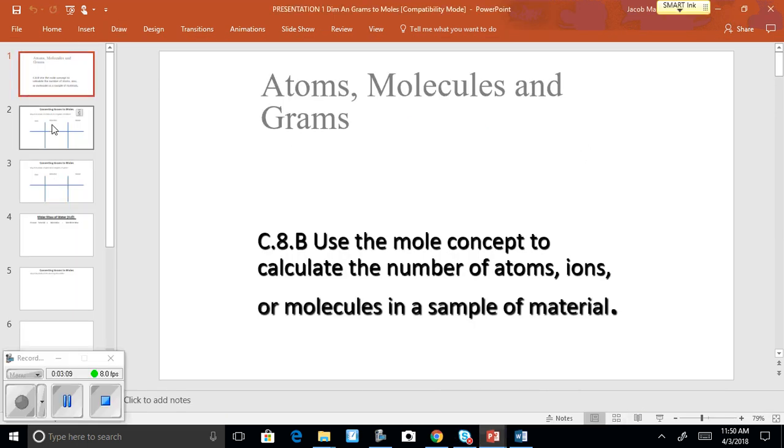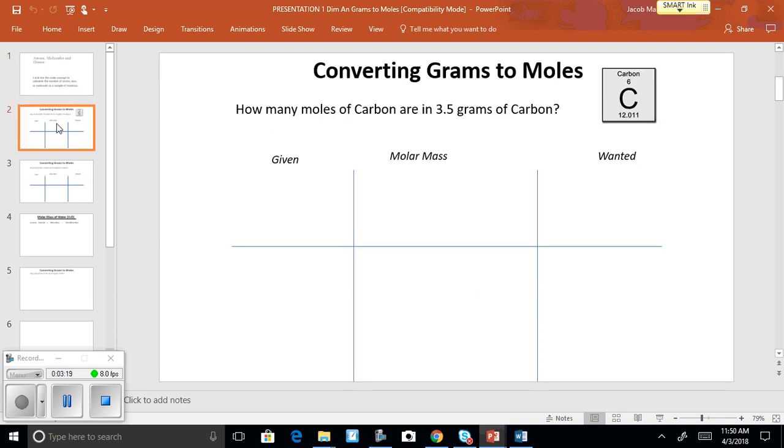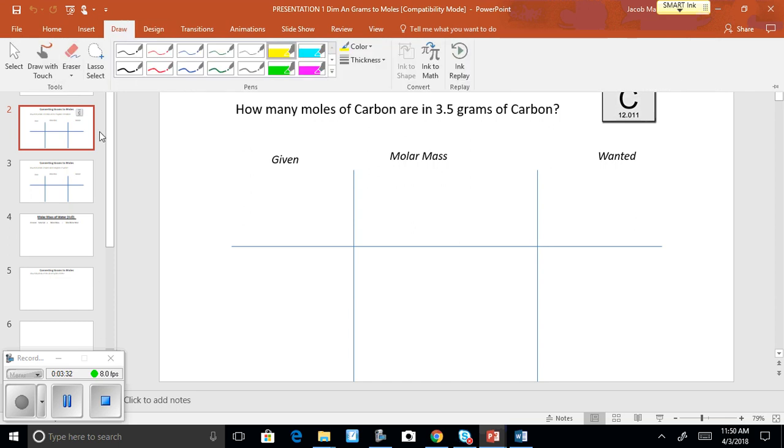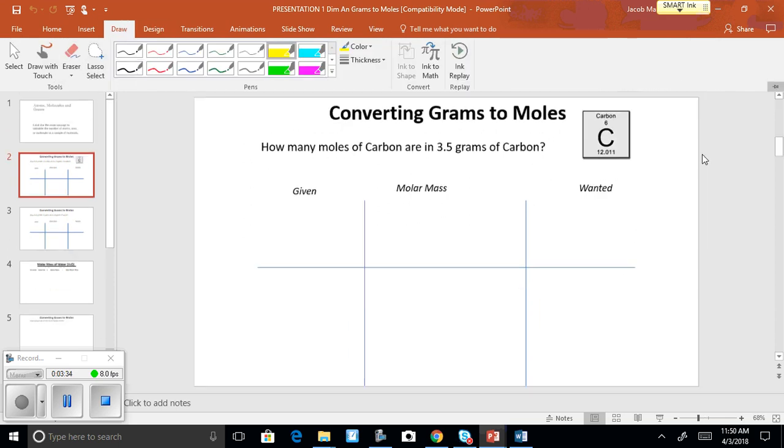Okay, so that's what we're going to be doing today. So these are your notes. I would recommend writing the stuff we did a little while ago. You can write that in this space right here, just so you have a little bit of a reference. But we're going to start on our first problem right here. We're going to be introducing this concept known as dimensional analysis. And don't worry about the long name, it's really not that complicated. Okay, so here's basically how it works.